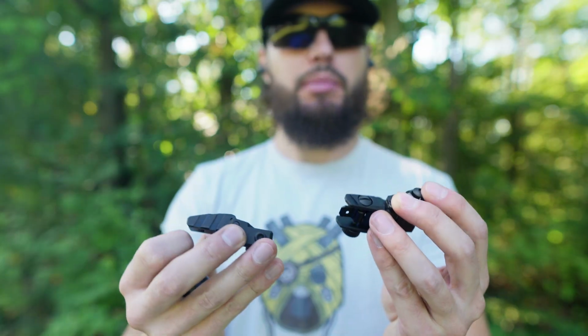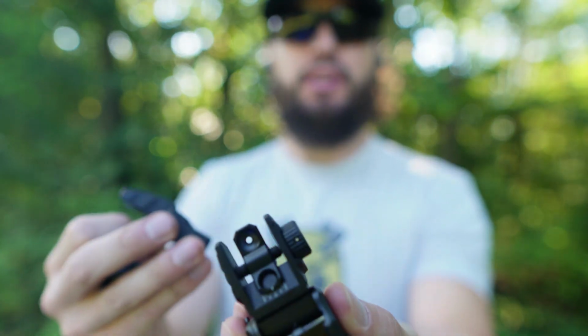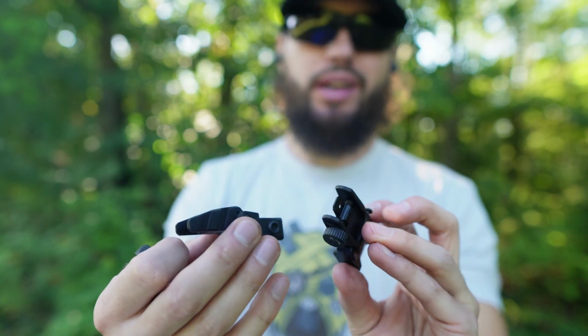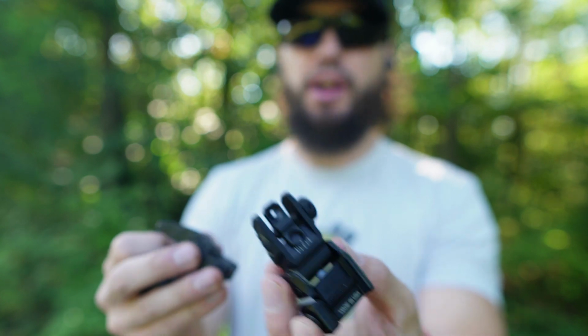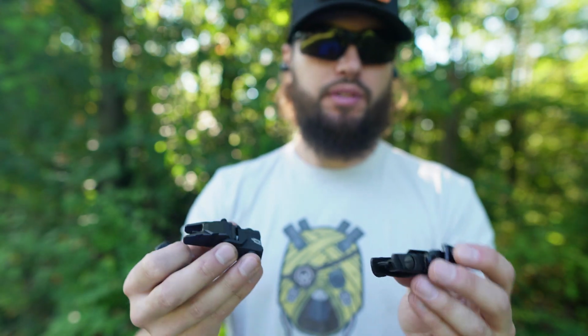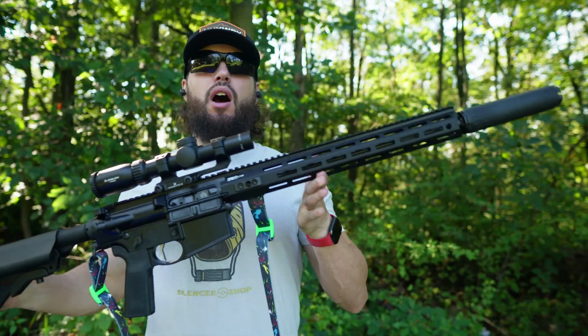It's a decent 4-prong. And the backup flip-up sights are actually pretty nice. They're branded theirs, but they've got all the features you would need on a set of flip-ups. Adjustable rears, flip-ups front and back. Standard, I guess you could say, but they're nice in aluminum. They're not plastic, so there's that. Again, I took mine off because I'm running the LPVO. All right, let's get to some shooting.